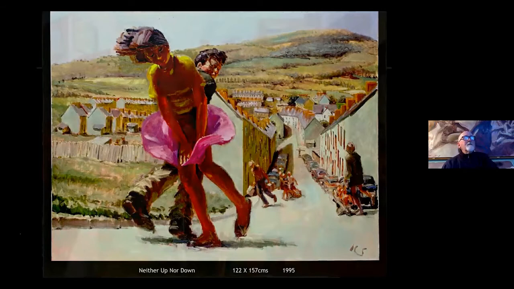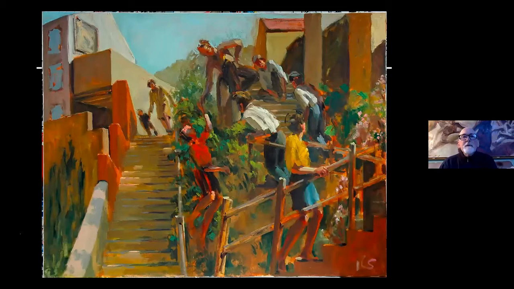Now, I've left my stake and I've come over to the Garo Valley. Anybody listening to this in the Garo will recognize this. This is a complex of steps that take you from Station Road in Pontrill up to the main top road. So it is quite near where the church that I converted was. This is not long after moving to the Garo Valley that I painted this. I wondered if the owner is watching. They live in London anyway.